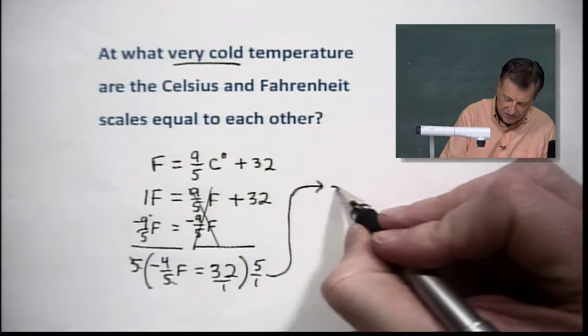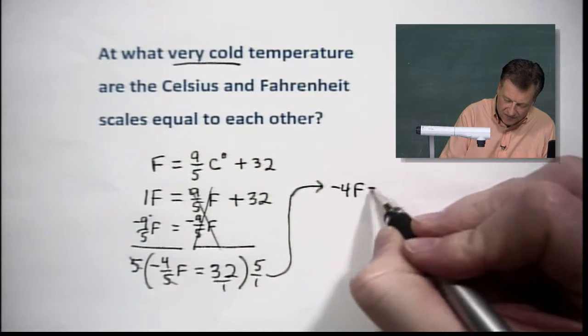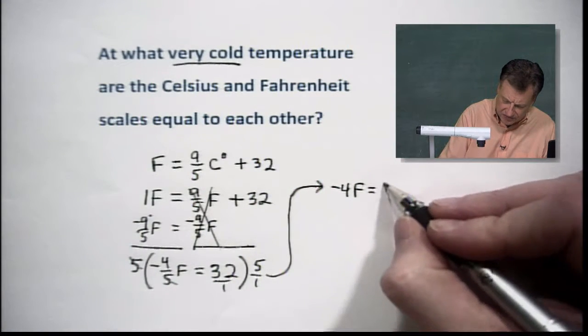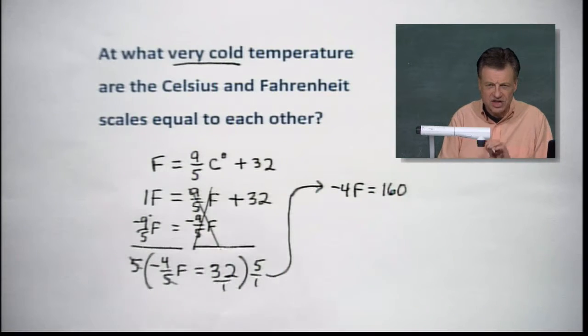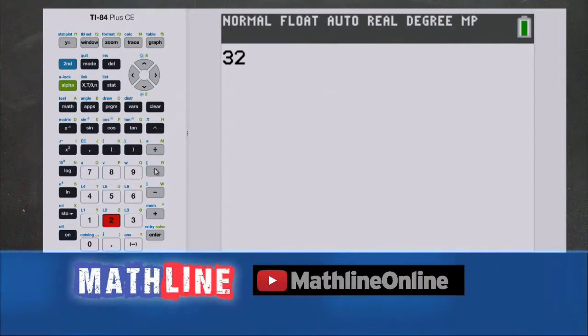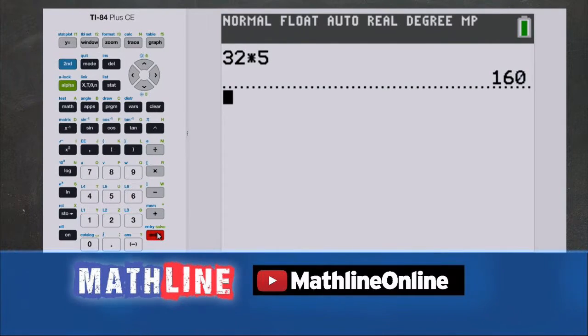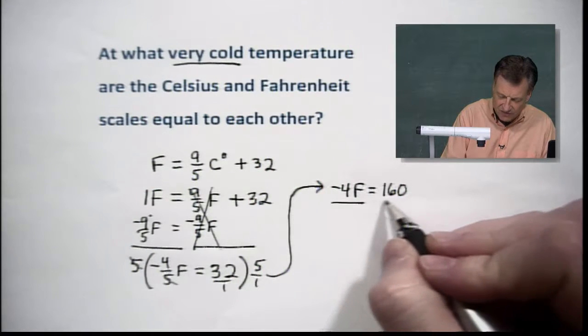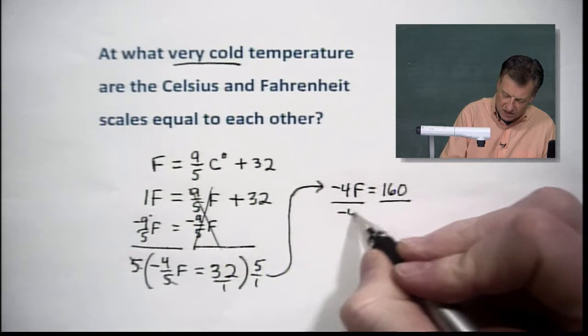So we've got a -4F equaling, it looks like about, what, 160 over here, guys? I think that's 160. Looks like it to me. Y'all want to check? Let's check. Some of you out there doubting me. You shouldn't be. Let's see. We got 32 times 5. It is 160. That's good news. So at this point, where we're going to go is we're going to divide both sides by the -4. Back to our, there we go.